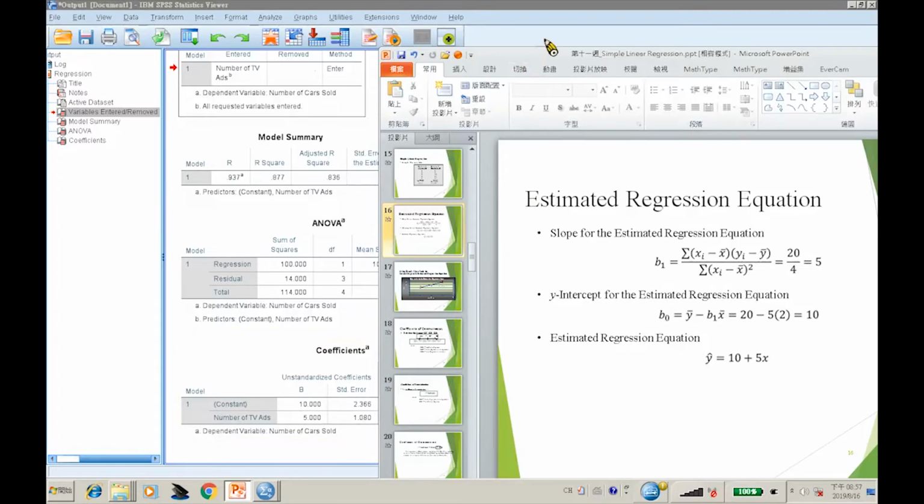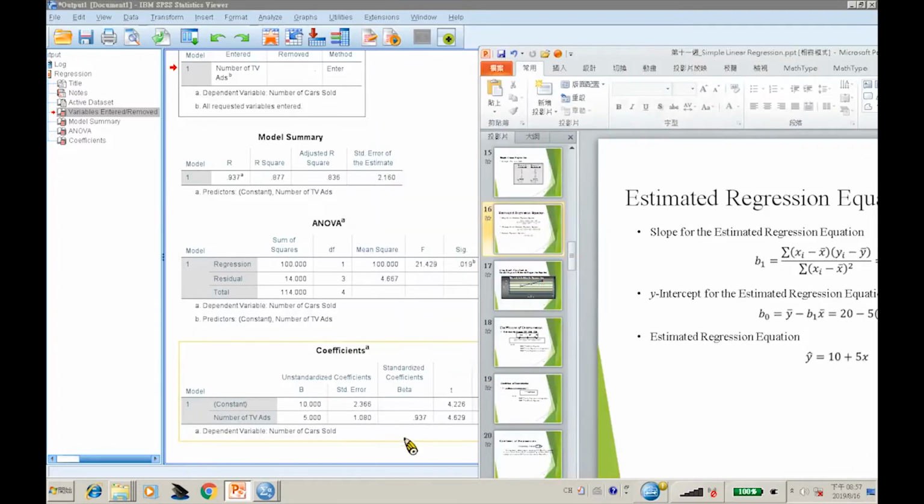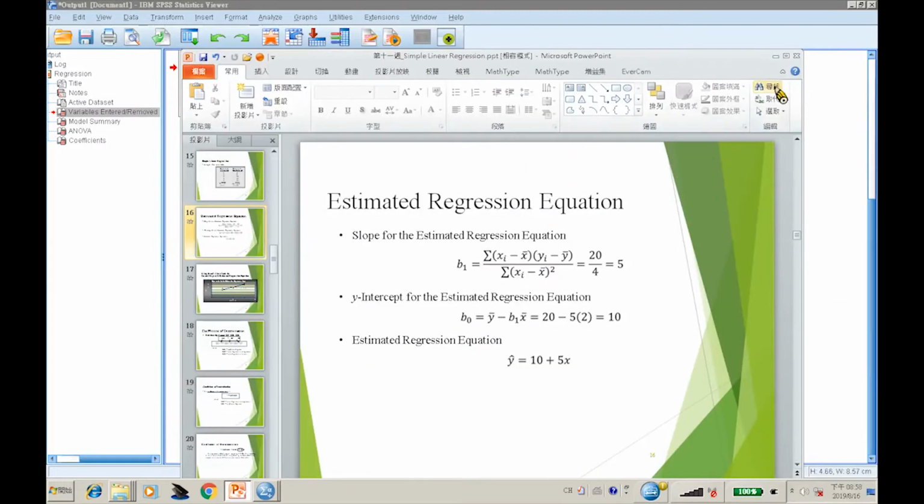Also, you can write y equals 0.937x plus the error term. Okay, this is this.